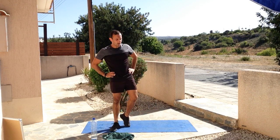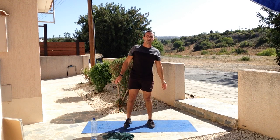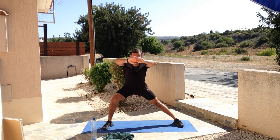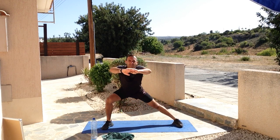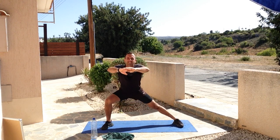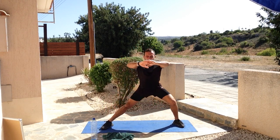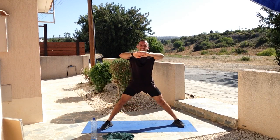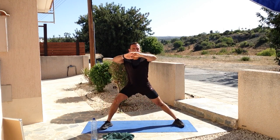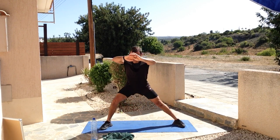Side lunges - legs apart, letting the legs do all the work. Five, four, three, two, one - let's go for it! Breathe in, breathe out. Breathe in on the way down, breathe out on the way up. Concentrating on good form. Halfway point of this movement - from here, straight to the ground for the last four movements of today's workout. Don't run away because a couple of cool-down stretches are coming to look after those muscles that have been working very, very hard. Ten seconds, stay with your breathing. Five, four, three, two, one - excellent work!